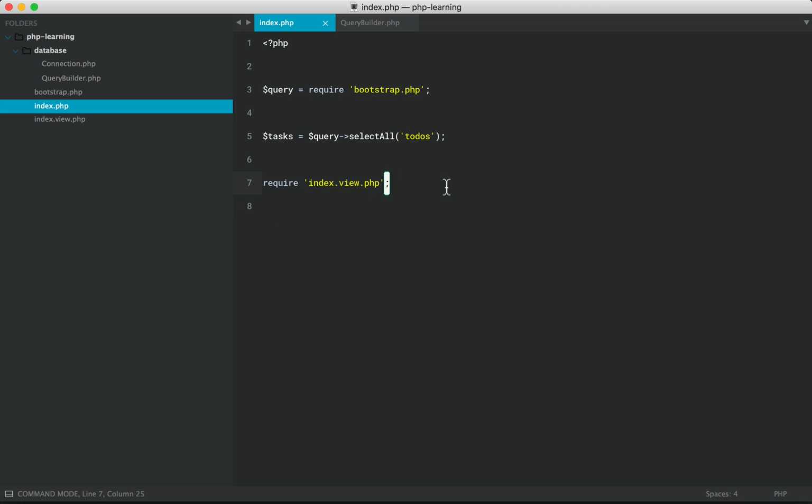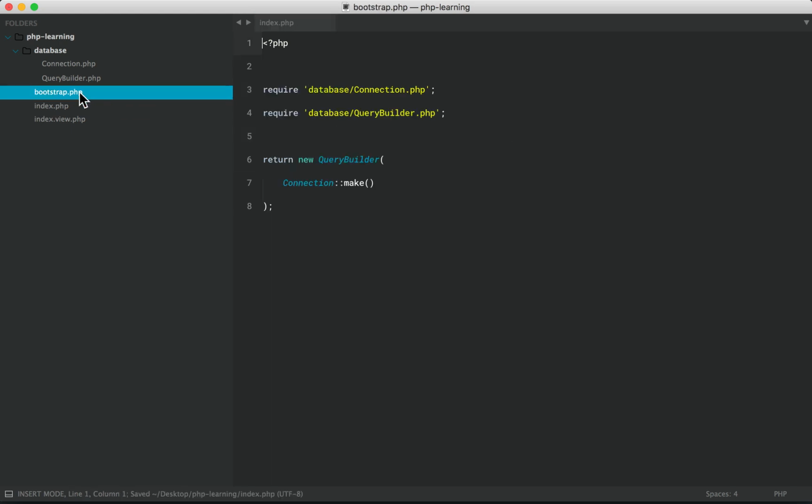I know I threw a lot at you in this lesson, so let's take 2 minutes and go over everything. And then we will talk about some security and configuration. So now, index.php simply defers to a bootstrap file. And that's going to give us a query builder so that we can interact with our database. Once again, if you prefer, you can call that DB. You can name it anything you want. Just think to yourself, what is the best name so that I can understand exactly what this code does?